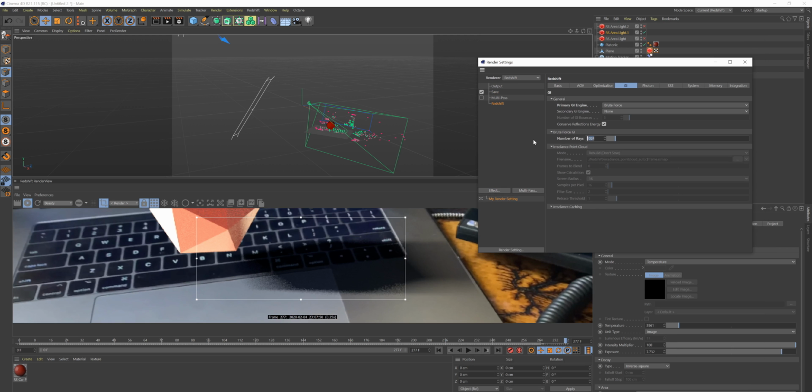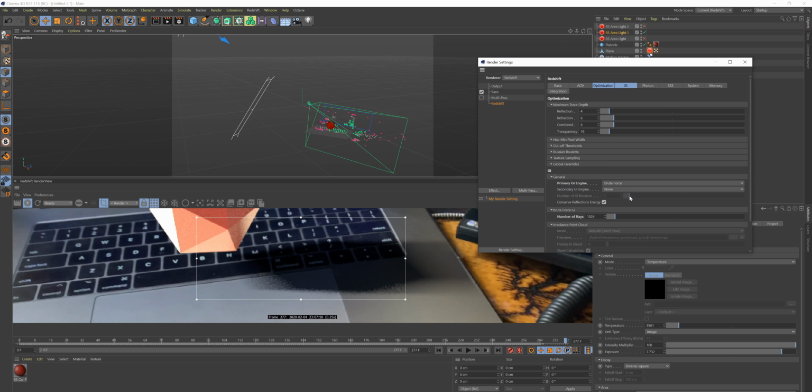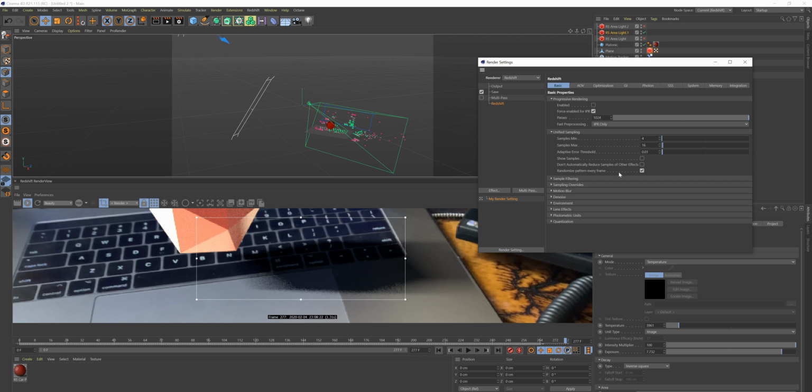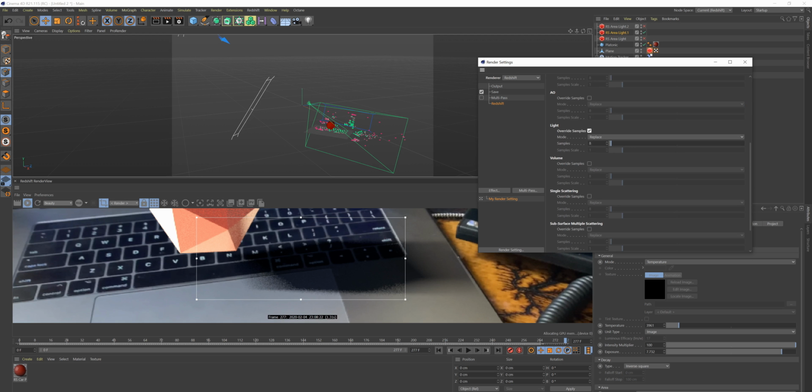Okay, so that actually didn't do much, and that's because that's not the issue. I think if it did, it might have cleaned up. Let's turn it back down. So it cleaned up a little bit down here, but not a crazy amount. Let's go back to GI. Let's go to 1024. Let's go to basic, and you never want to do unified sampling first. Let's do sampling overrides, and let's turn up our light sampling rate to 256. Sometimes I go over 512. Okay, so you see how much that cleaned that up.